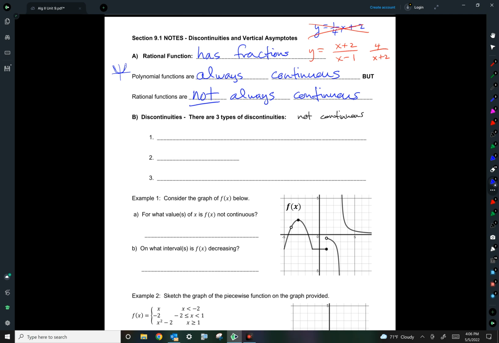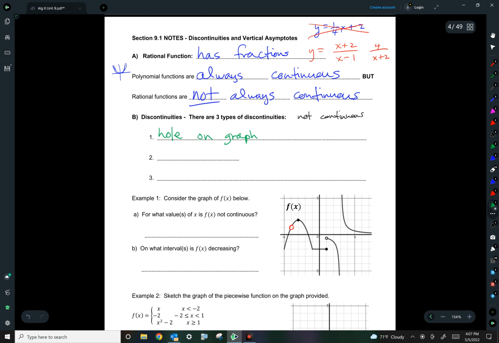But essentially there are 3 things that could happen when we say that there's a discontinuity. Number 1, there might be a hole on the graph. When I draw a graph on paper, to show a hole, I put this open circle. But if this were a calculator, it wouldn't show an open circle. It would just show this little space right there. What that means is there's a hole, a space in the graph between those 2 sides. So that's what we mean when we say a hole.